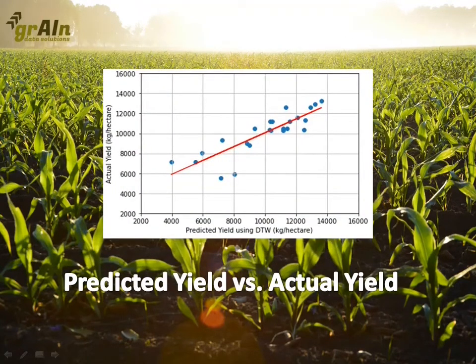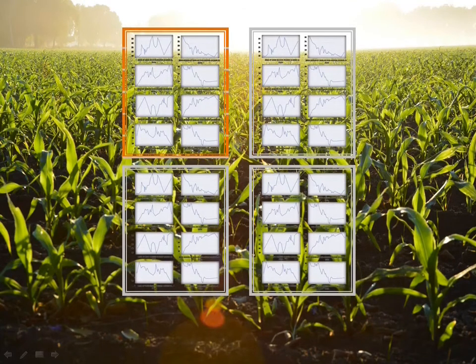For most farming experiments in this case study, DTW predicted the yield of corn with an error less than 10%. It shows that the historical condition of plants is a good indicator of their future outputs. If we can find the farming season that is most similar to this season mathematically, then the yield should be similar too, and we can predict it with an accuracy much better than using average.